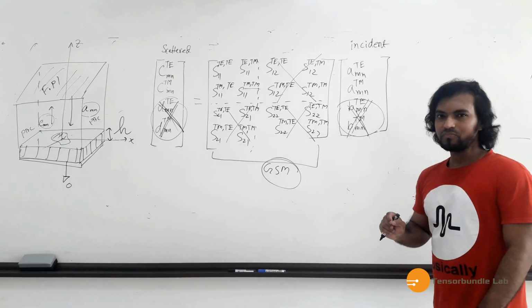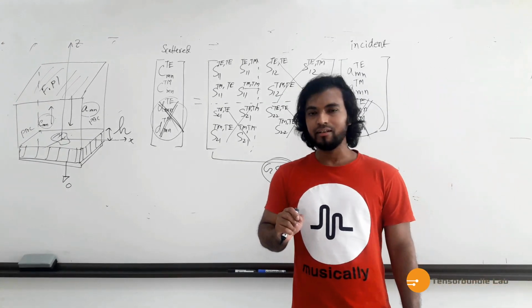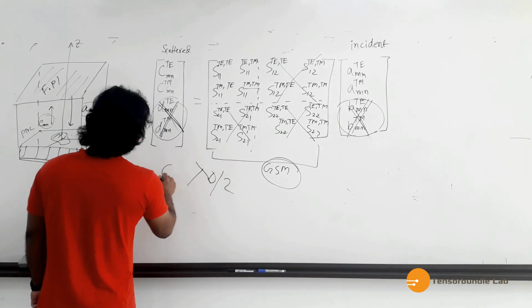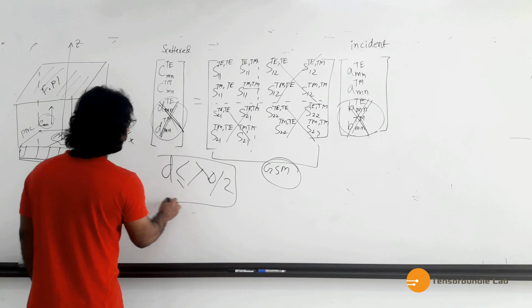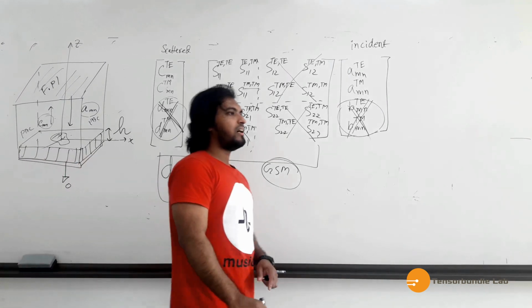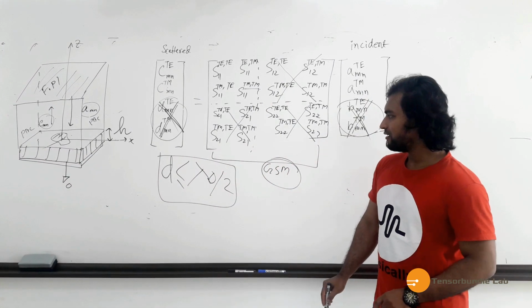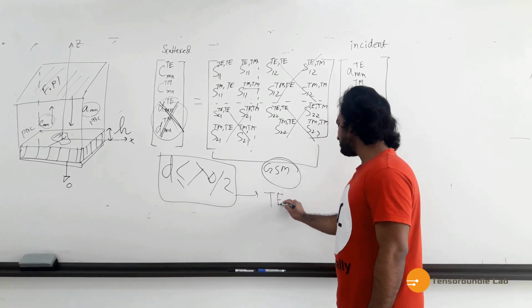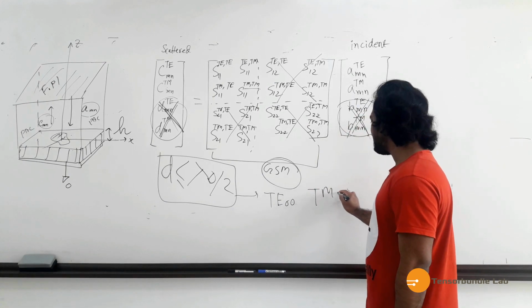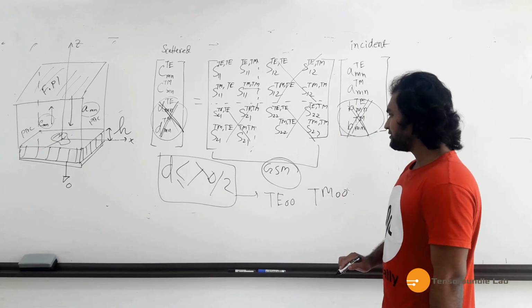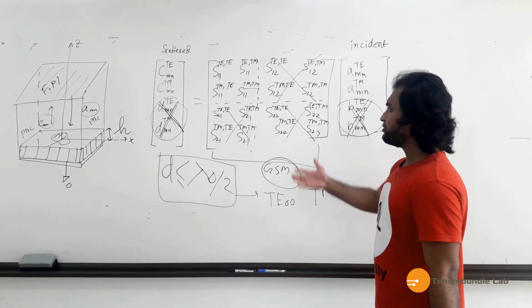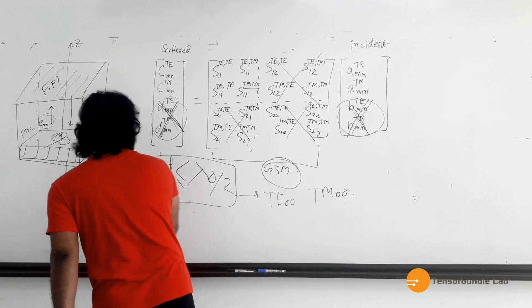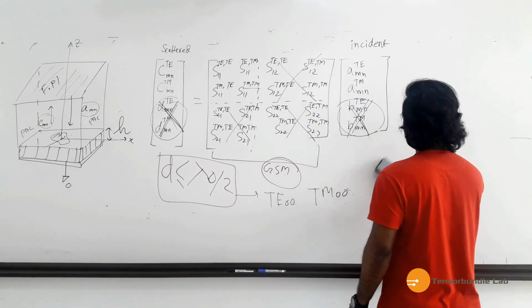Now, I'm telling you, when you design the unit cell practically, we usually take the dimension of the unit cell either equal to or less than the half-wavelength. And if you consider this dimension, then only two modes can exist: transverse electric 0,0 and transverse magnetic 0,0. Okay? So we can simplify this to a one-port matrix. I will write it here.